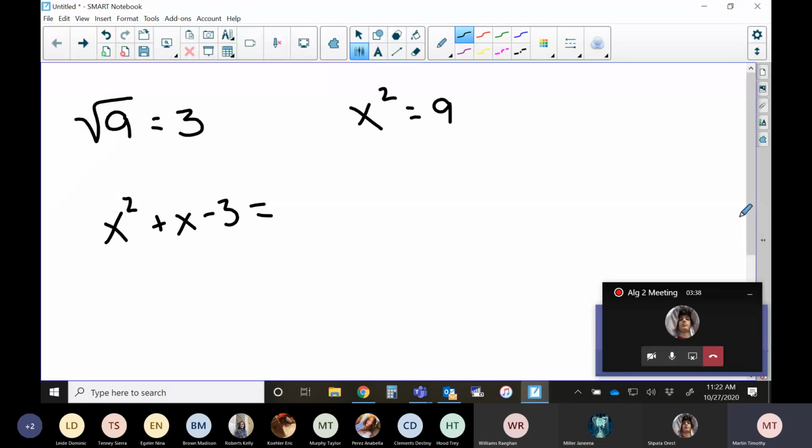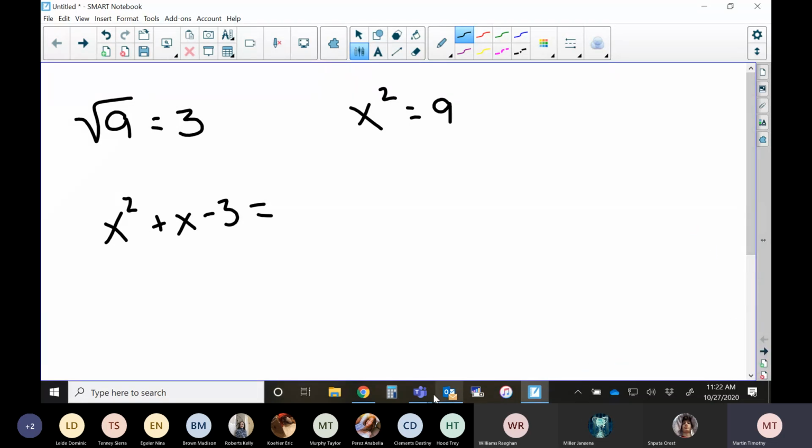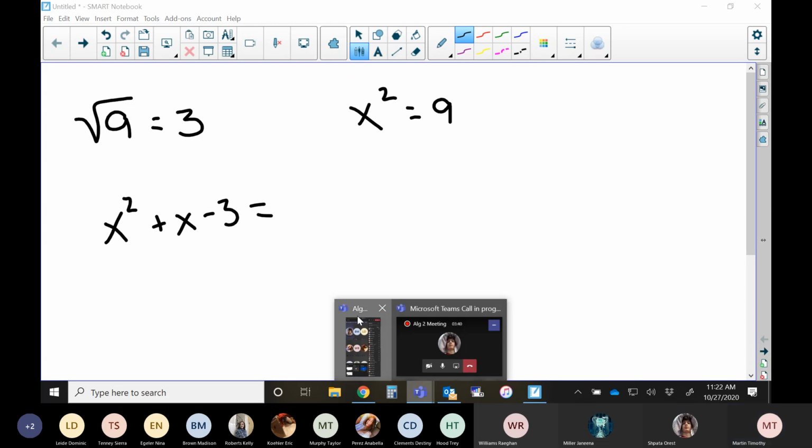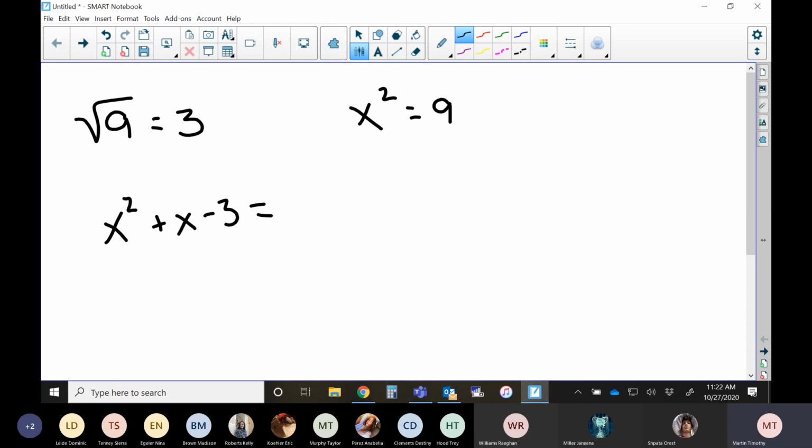So if I asked you for the square root of 9, like you guys said, it would be 3. But if I asked you to find x squared equals 9, that's a little bit of a different process because I'm asking you what numbers times itself equals 9. We can call this isolation, but I'm trying to show you why we can do isolation here and why we can't do isolation down here, which is kind of what we ended on last chapter. Does anyone remember why we can't do isolation here, but we can do isolation in this problem?